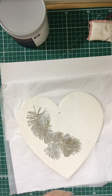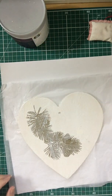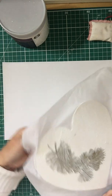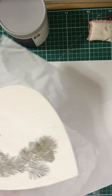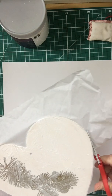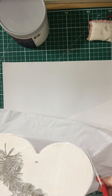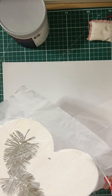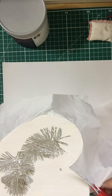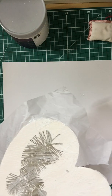Even if your tissue tears a little bit, it doesn't matter, because you can put other little things over. Just doing this quick to show you. And then I'm just going to get my scissors and cut around the edge. The main thing is, as you can see, you can emboss on tissue paper, and it works beautifully.